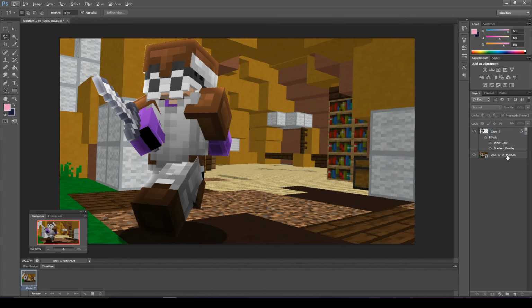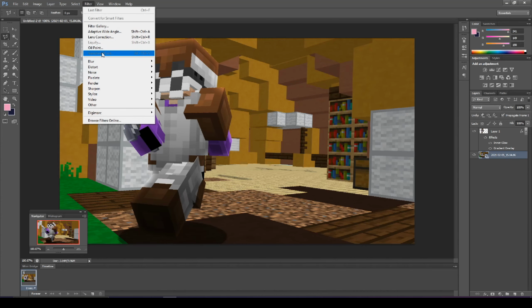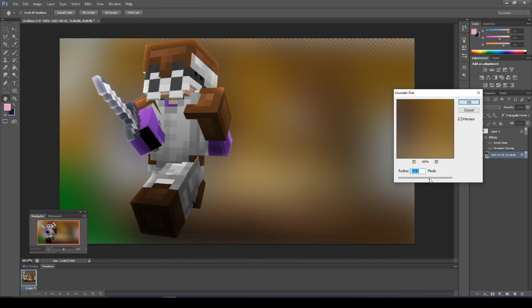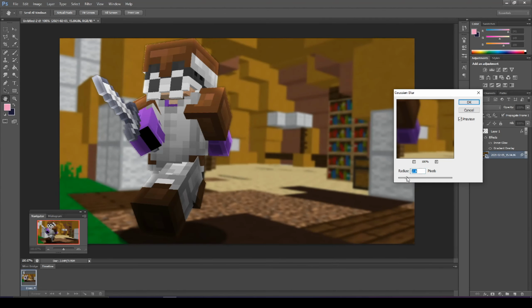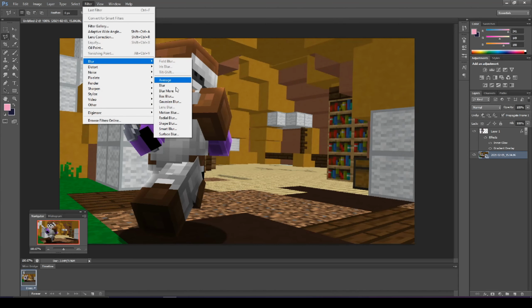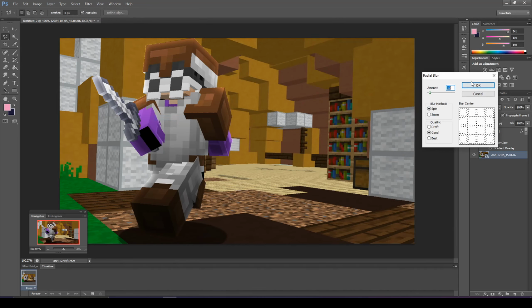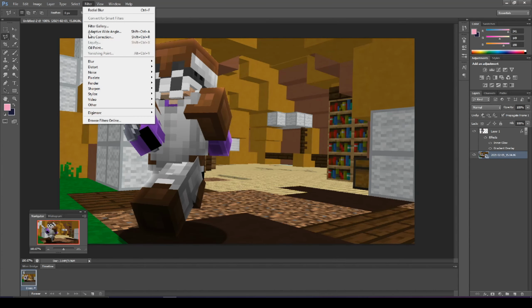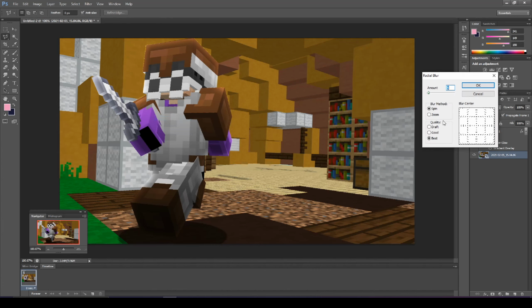Now what you want to do is blur the background so that the character pops out a bit more. You can use Gaussian blur, which looks like this, and this looks nice, but I will also show you other ways to blur. For example, radial blur gives this nice wacky spinny thing. It just spins everything around. Another type of radial blur is the zoom.